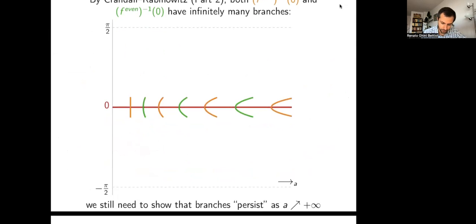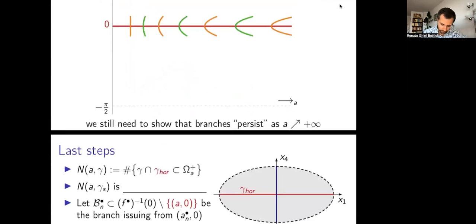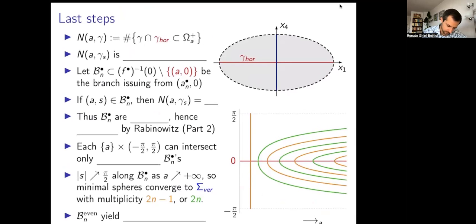In order to conclude the proof, I need to show that these persist, that they actually go on to infinity. Well, this one will go up, but the other ones, for example, that they don't just attach to one another, all right? Okay, so that brings me to the last slide, or second to last slide. There's a bonus one. So before anything else, Rabinowitz's theorem that I discussed in part 2 has this assumption that the projection onto the parameter, so AS maps to A, is proper. That comes, for example, from Choi-Schoen here, because these are 3 manifolds with positive Ricci curvature, so there's properness of the space of minimal surfaces with given topological type, compactness. So the projection is proper.